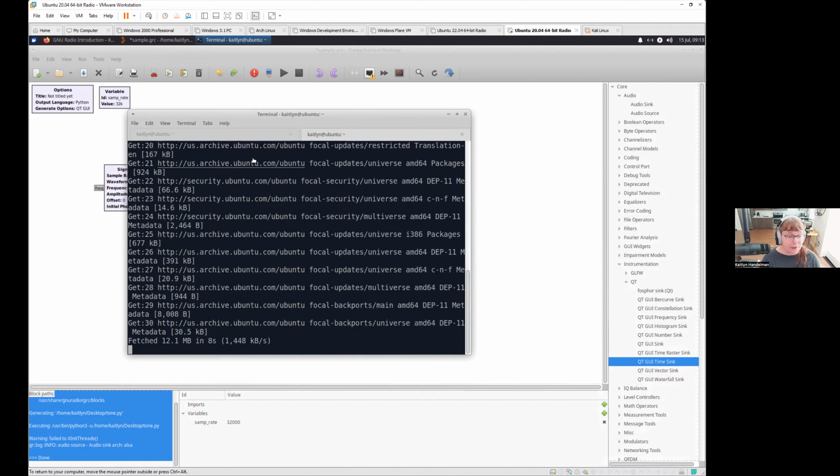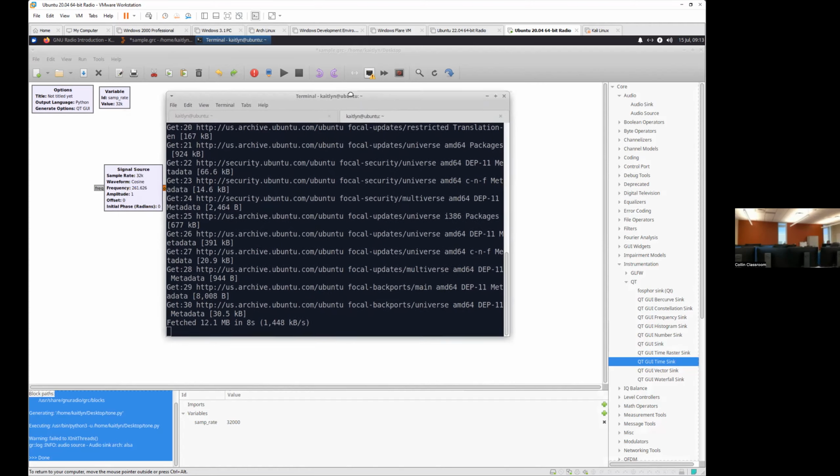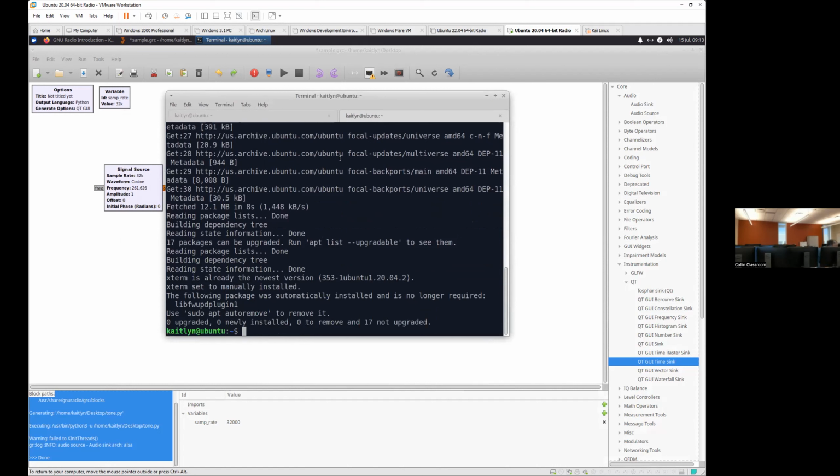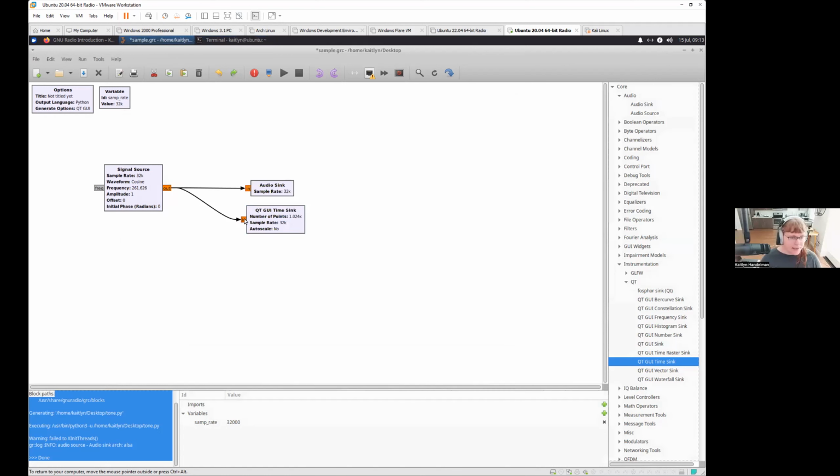We just wait for it to update. Oh, it's installed. I don't know why I was complaining. Anyway, we'll play it now, and I'm going to take off my headphones because this is going to get loud again. But we're going to see a GUI pop up showing us the waveform in real time.